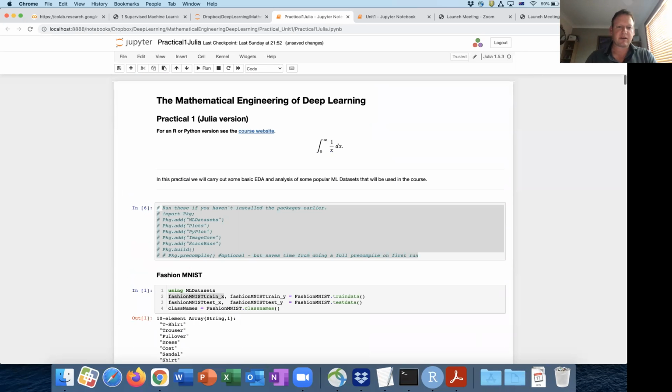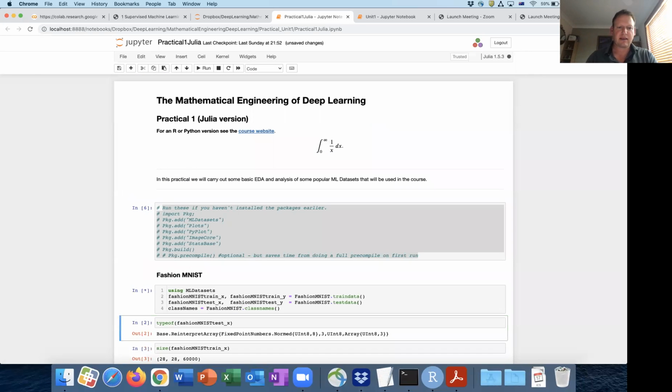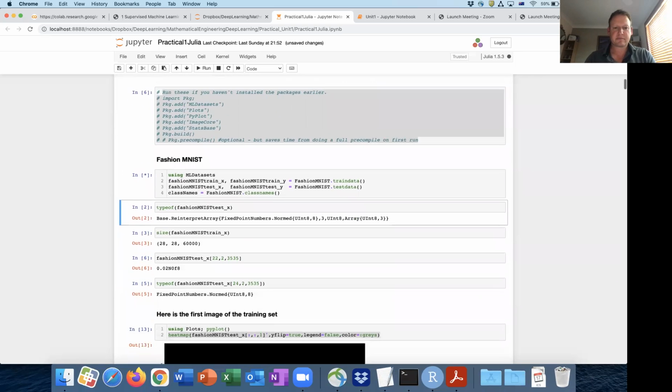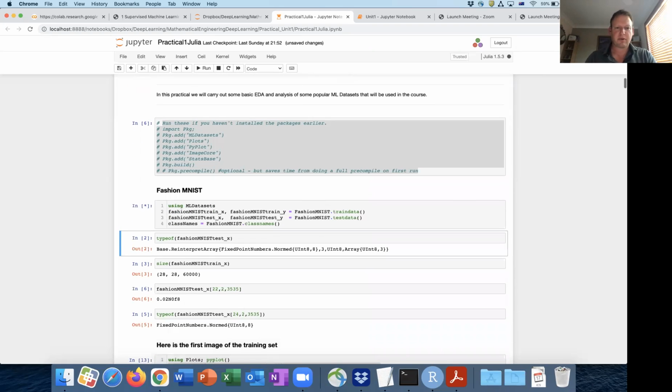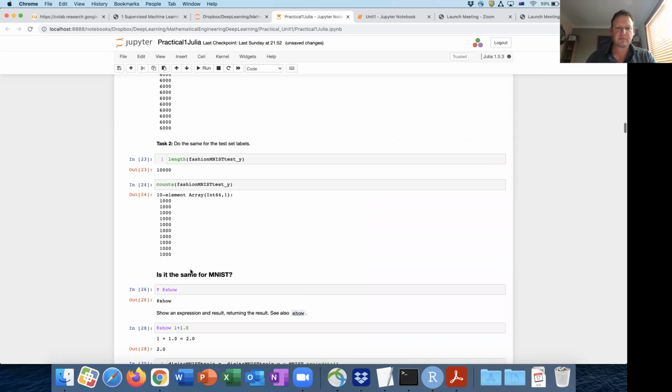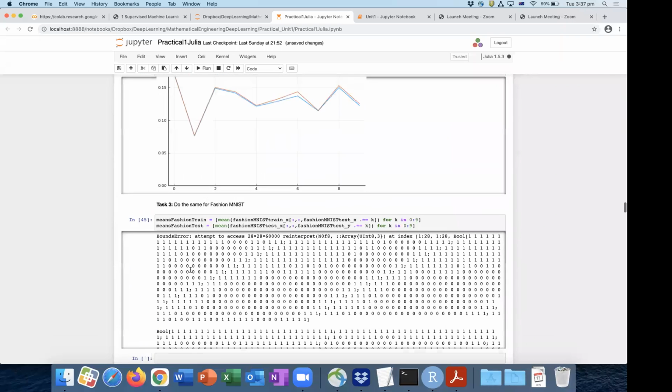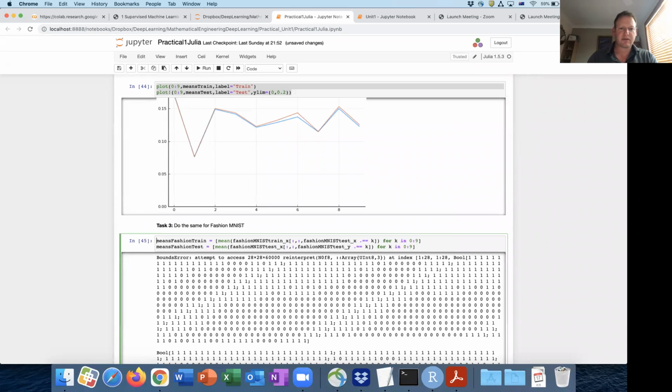But in my case, I restarted the kernel, so I need to run this again. And probably just this. I need to run the plots again as well. And things should be okay. Any questions or?